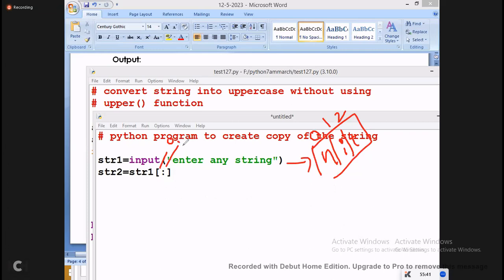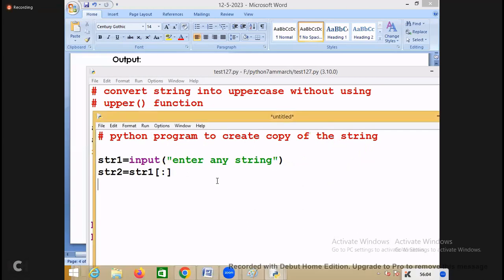What is the default stop index? The end of the string. Then what is the step? 1. So it will read all the characters from beginning to ending. That is nothing but creating a copy of the string.